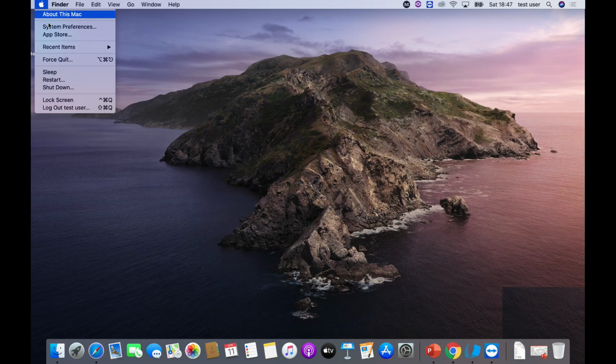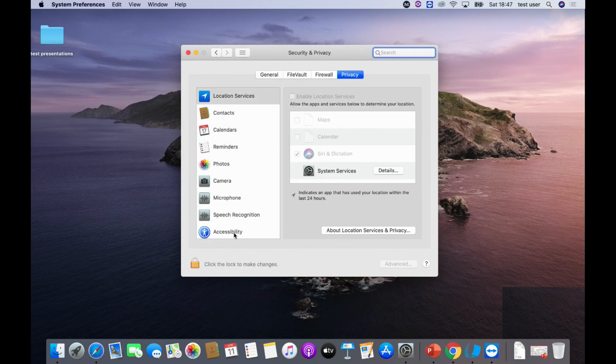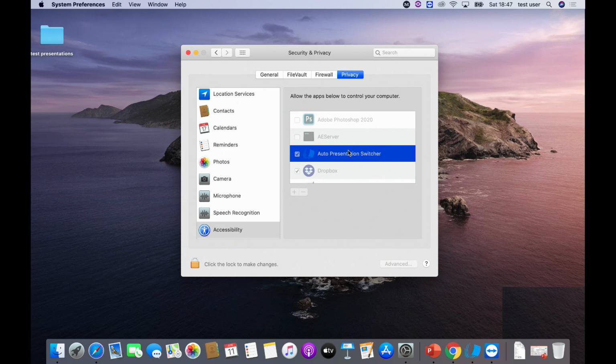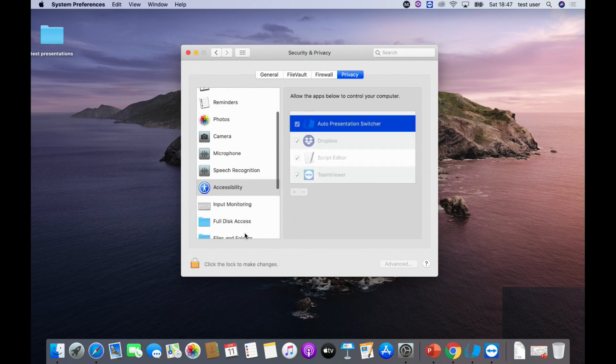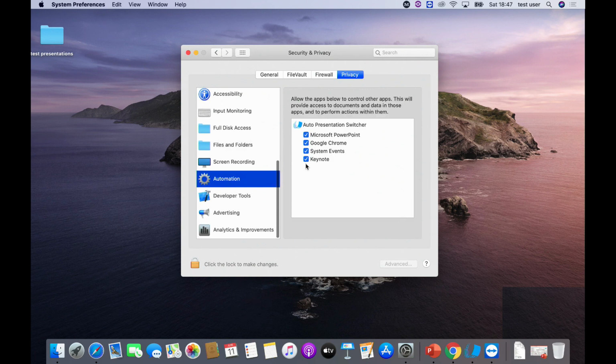The permissions can be found here in the System Preferences, Security and Privacy. And you can see here that our program is allowed with accessibility. And the files and folders, now it's only using the desktop. And the automation, all these programs are automated by our app. If you accidentally push deny on any of the boxes, what will happen is that this will not be ticked. So we can always go here and check that you have the permissions that you need. And this is one of the first places I would look if you're having trouble with our application.